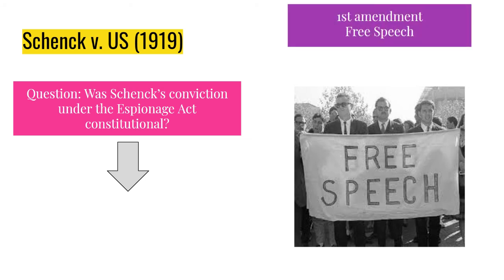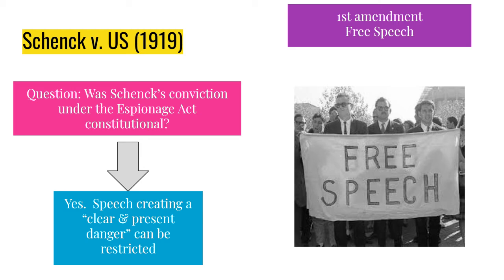This deals with the free speech part of the First Amendment, and the Supreme Court said that his conviction was constitutional, that speech can be regulated if it causes a clear and present danger to exist. We know the First Amendment's not an absolute right, and one of the restrictions is if it creates a dangerous situation, speech is restricted. By him advocating people not go to the draft when reported, it was creating a dangerous situation, and his conviction was upheld. So this limited free speech rights.